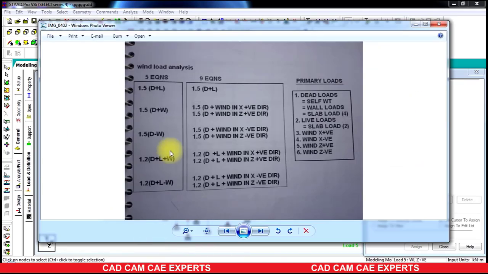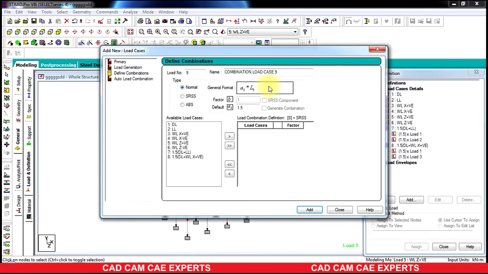Now coming to the next combination, it is 1.5 dead load minus wind load, which will be X negative or Z negative, whatever you require. So 1.5 dead load minus wind load in Z negative direction.